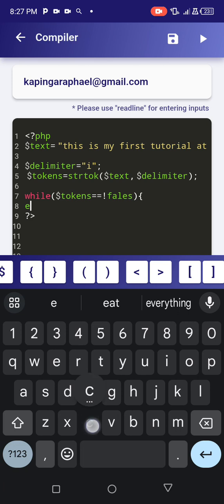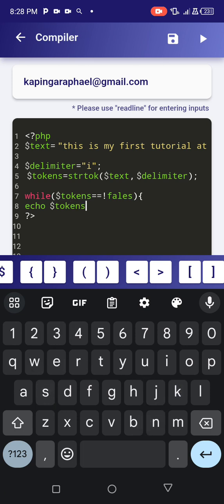Then let's echo. After calling this while loop, you are going to print what you are looping. Now we are looping the tokens. Let's try to display that. We are going to say echo $tokens, then let's concatenate our tokens as a variable.